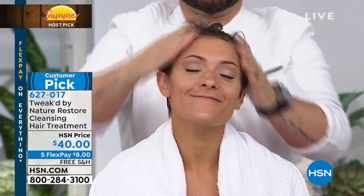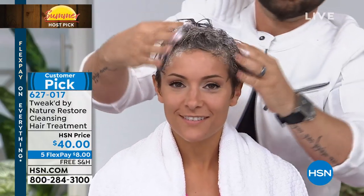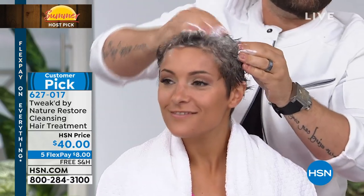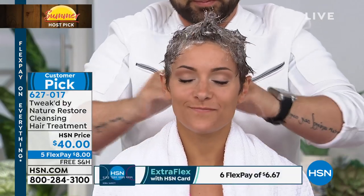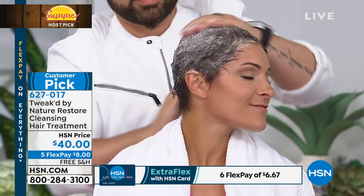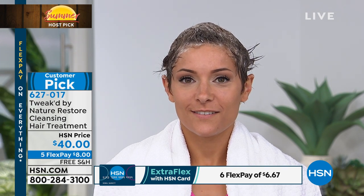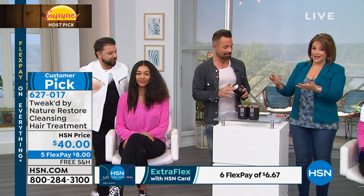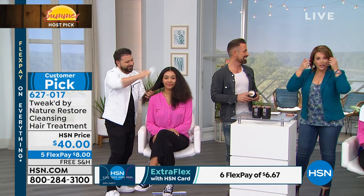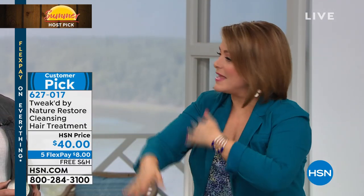The wet-hair application shown here: after the dry pre-treatment and five minutes, you go into the shower, wet the hair, reapply another teaspoon, massage through — you'll get a slight froth. The shorter the hair, the more froth. Even without much froth it's effectively cleansing. You don't need a lot — using too much just means you rinse a little longer. A quarter to half teaspoon dry, then a teaspoon wet.